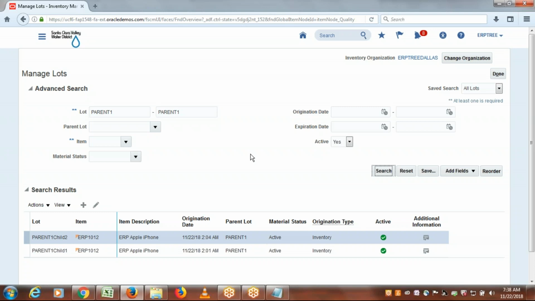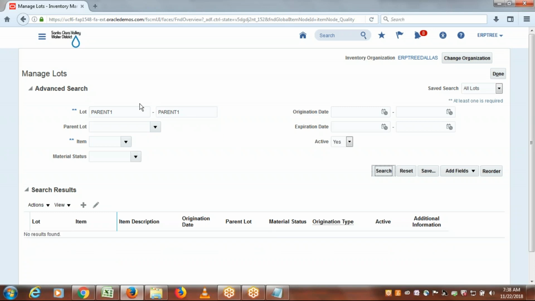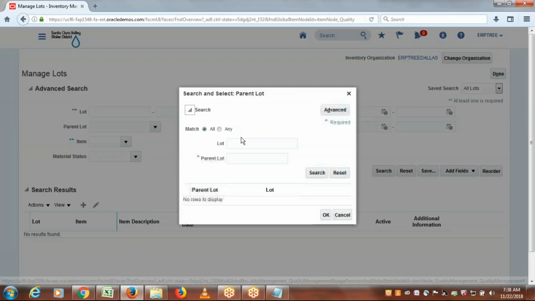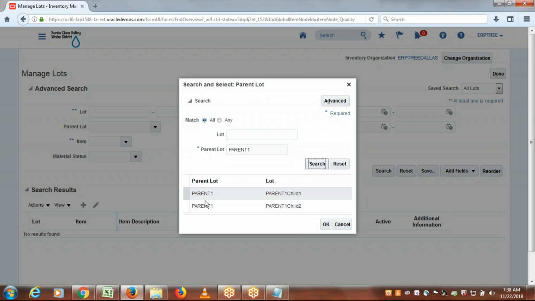You will be able to track the same parent. Sorry, I gave the child in the parent field. Search. Here itself it is showing that with this parent lot there are two lots available.